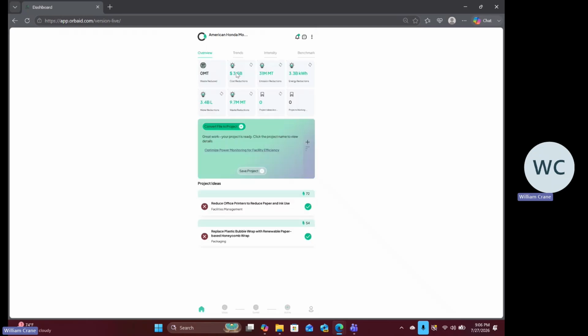And so if we like that, all we have to do is hit Save Project, and it kicks it to the next stage in the simple three-step workflow, the Save bucket. From there, you can assign it to a team member or assign a budget to it. And then from there, it goes to the final step in the simple workflow, the Active Projects tab, where you can ultimately drive those results forward.